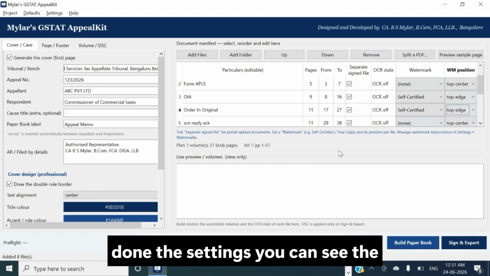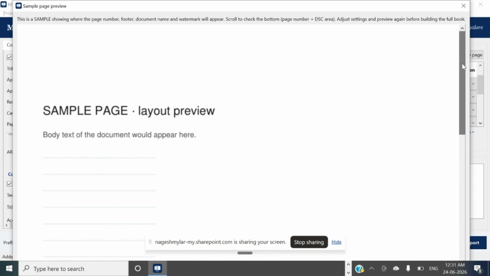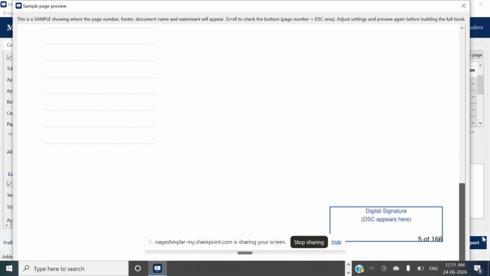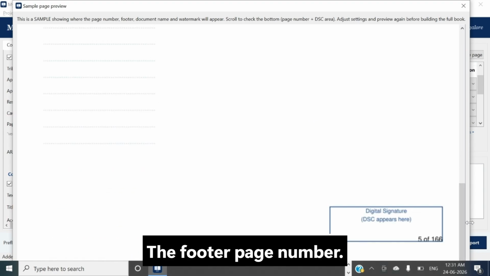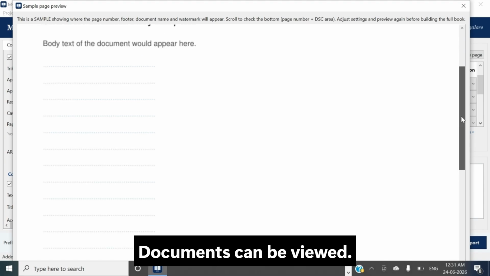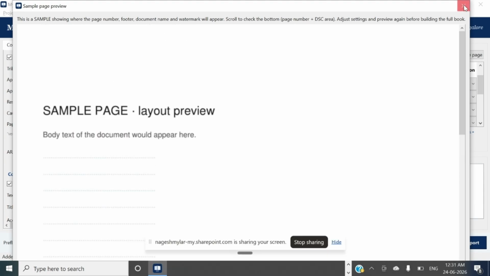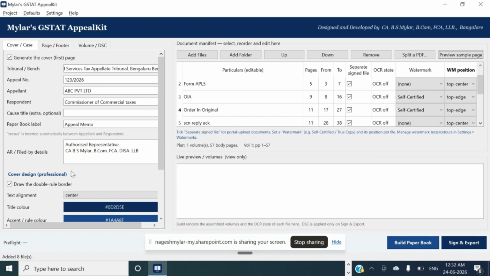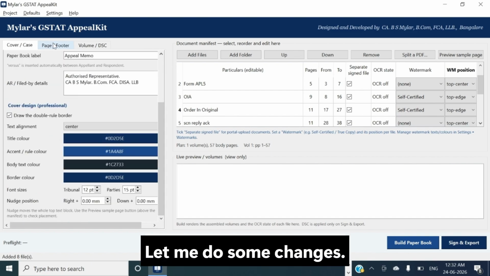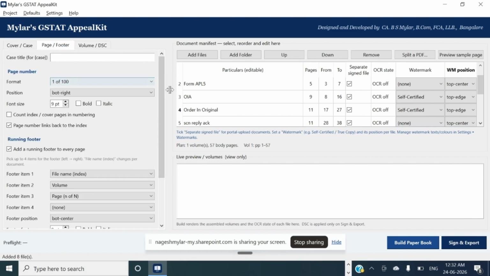Once you have done the settings, you can see the preview file, the footer, page number, and documents can be viewed. Let me do some changes.